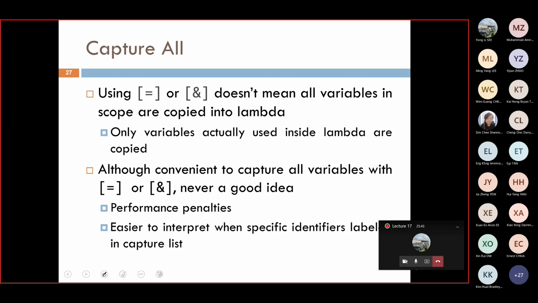So basically, although it's true that only the variables that you're actually using are the ones that are being copied or referenced, I generally don't think it's a good idea for you to just blindly go in and do this, because maintenance is going to be hard. It's harder for people who come along later to understand exactly what are the specific things that you need to actually reference. And those things change as people update your lambda. So I just kind of stay away from these sorts of capture all.